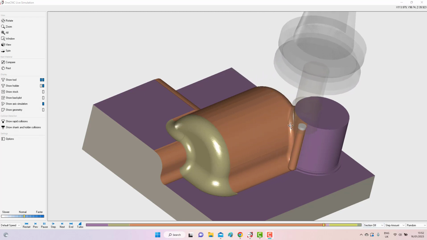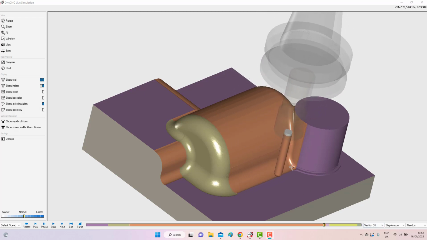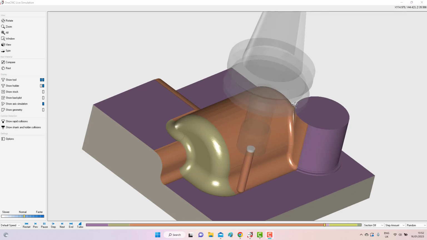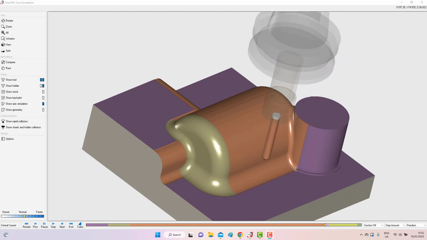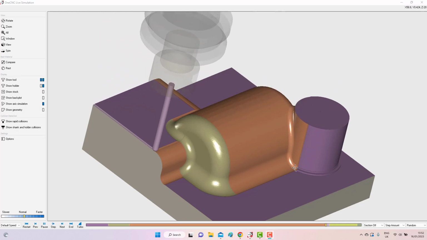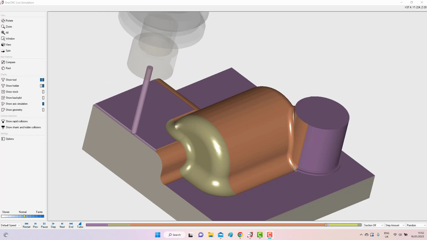As you can see, with the cusp control into this tight area, there's probably no need to run the area machining toolpath that I produced, but as I say, that is mainly for the pro users upgrading to expert.